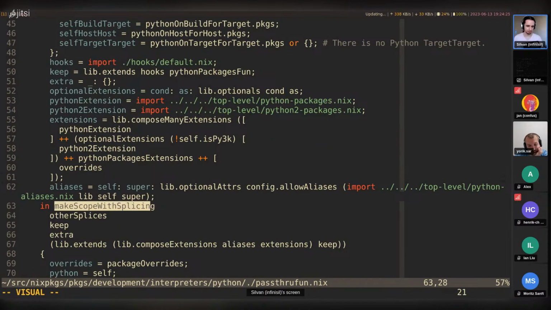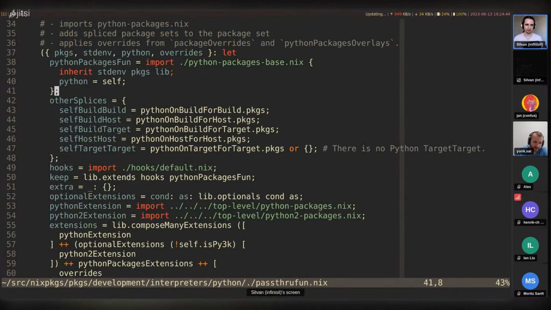This is a fairly new function. Previously, a makeScope existed, which did work, but I believe it didn't work with splicing. And this is a function that does work with splicing and cross-compilation, but it's a bit annoying to use. So yeah, I don't know the full details of how this works.